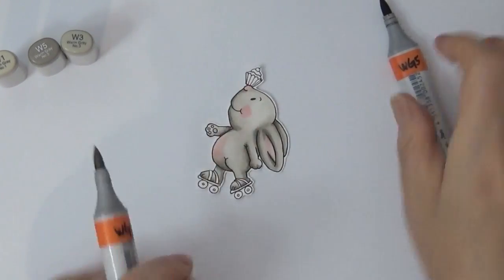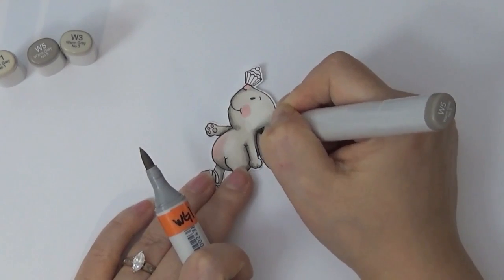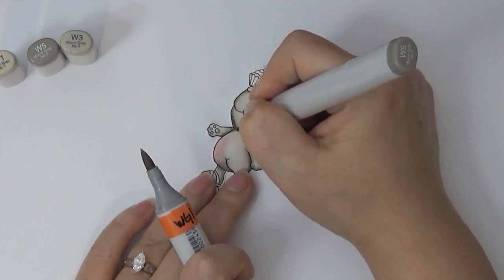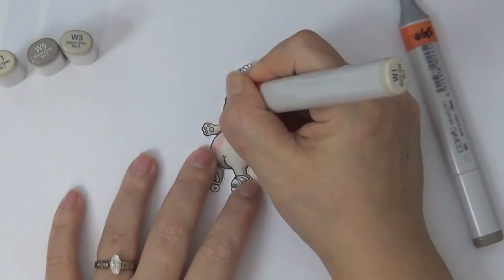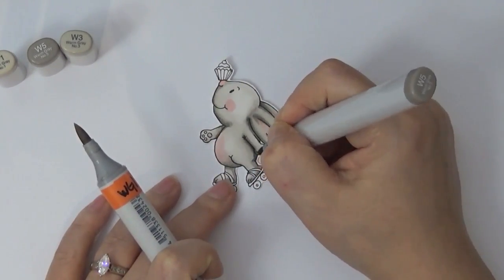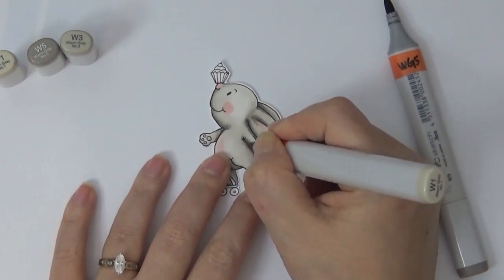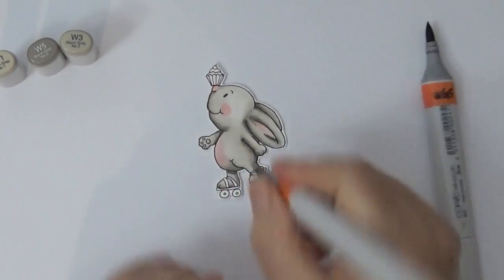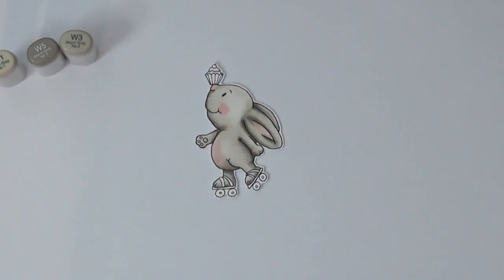Kind of putting a little bit more highlights in some areas, because I do like contrasting colors. This bunny is super cute. There's just so many ways you can use him.